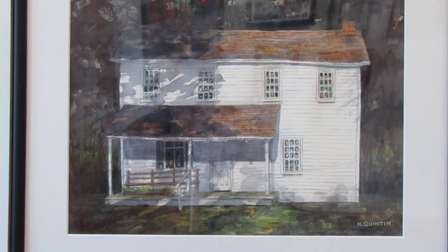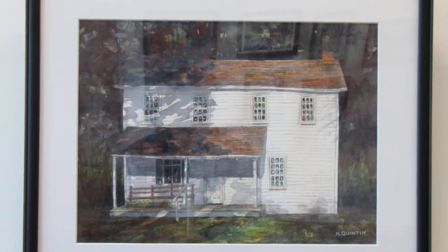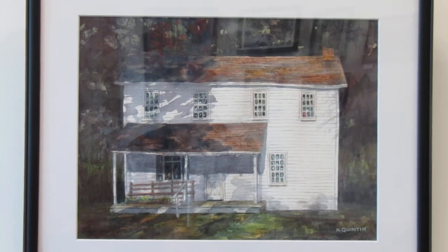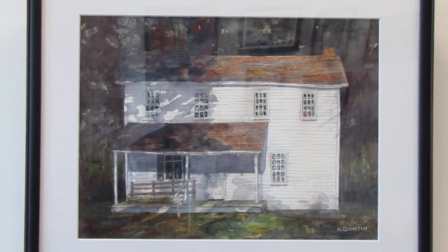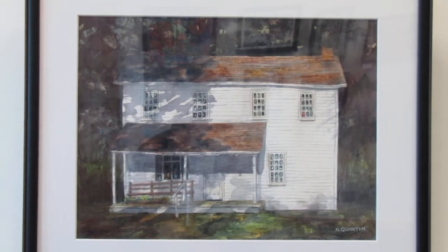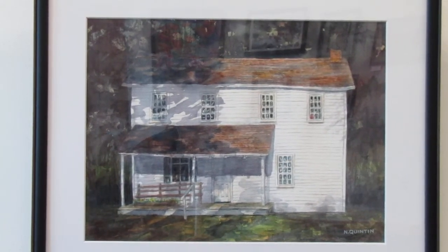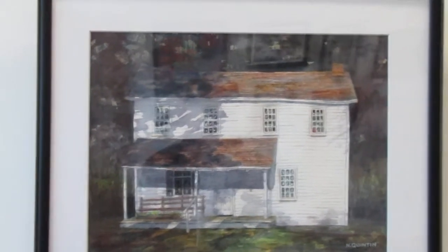And this one is Nan Quinton. Beautiful Nan - along with her very large piece, she loves doing old houses and barns and things like that. She does a great job with them. She also has an exhibit of her paintings right now at Dodie's Diner on Summer Street. Nan has a beautiful exhibit there, along with Donna Berger, at Dodie's Diner.